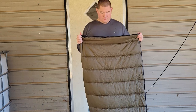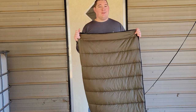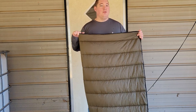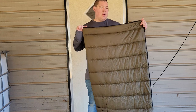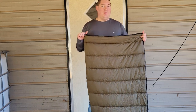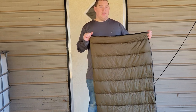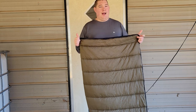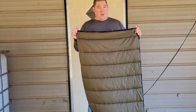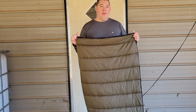What are the cons? It is a little bit pricey for some folks, and it's only 50 degrees. They do have other temperature rating options, but I was sent the 50 degree. I used it last night when it was 20 degrees and it sucked — I was cold using a 50 degree bag at 20 degrees, go figure. But that's not on the product; that was on me, my planning, and the weatherman. It worked for what it was.